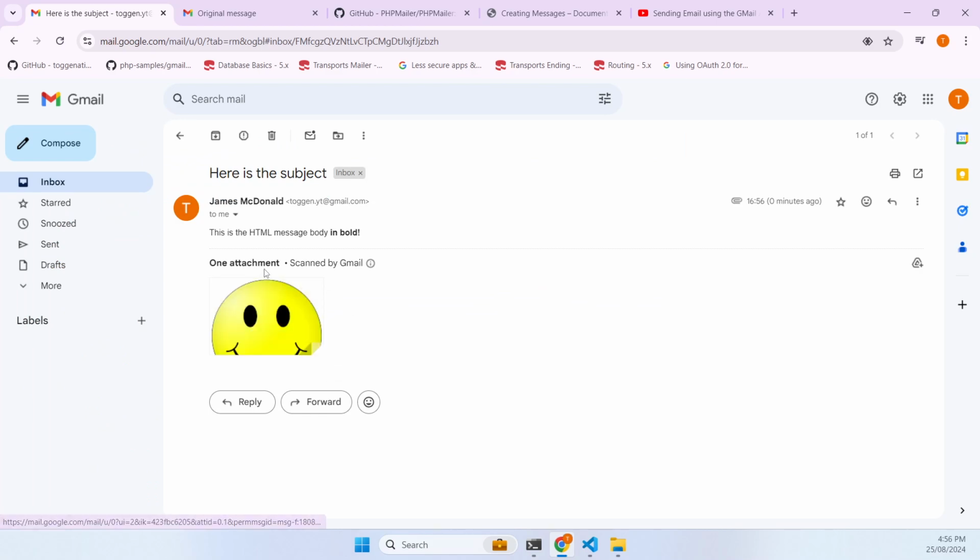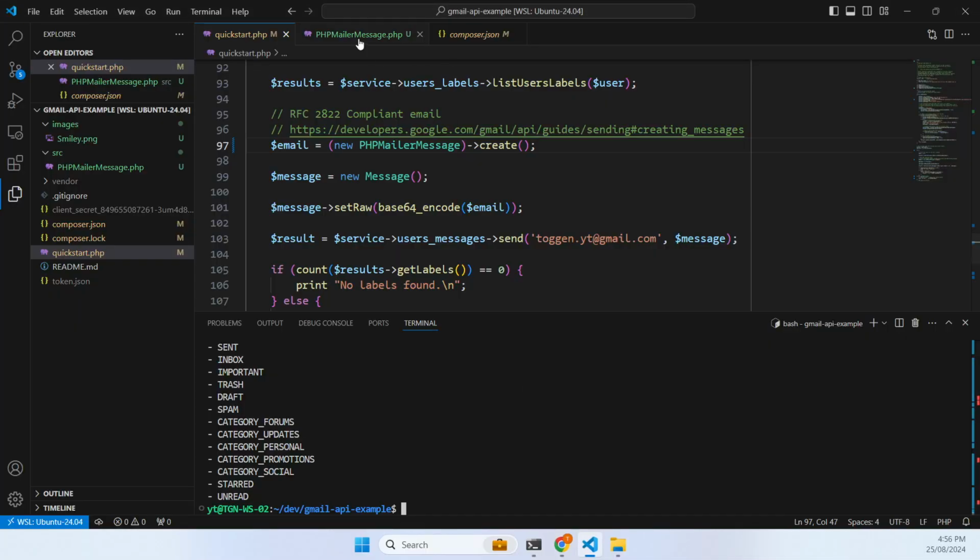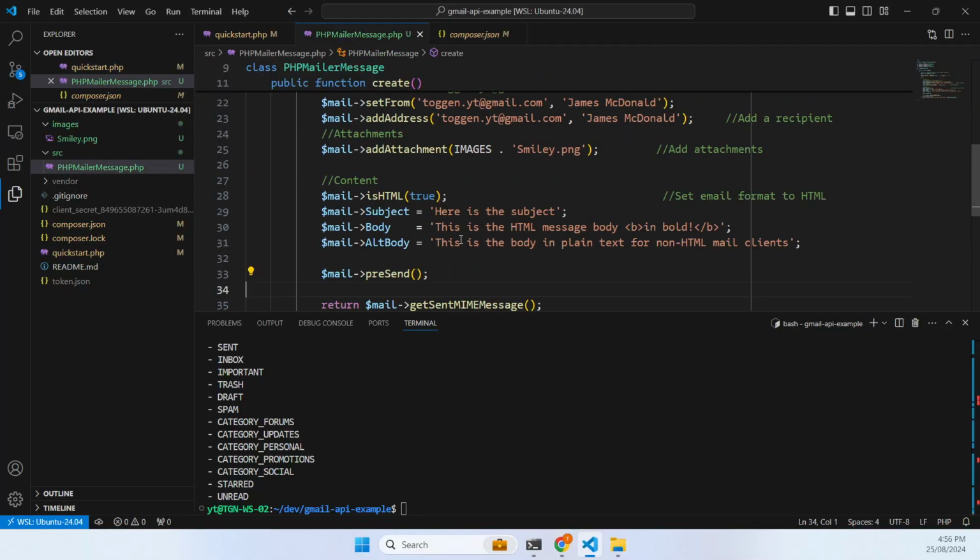Now that's added the image as an attachment, but very often you don't want that, you want to actually embed it.